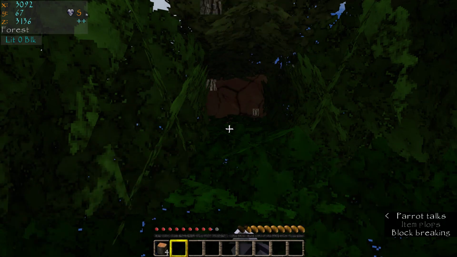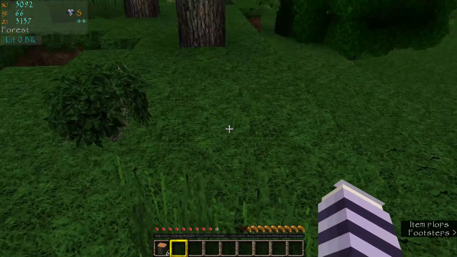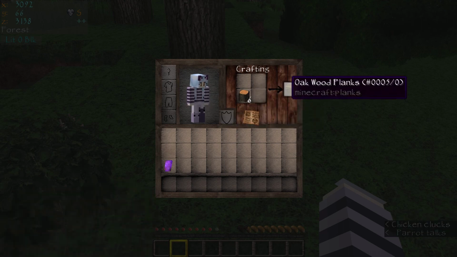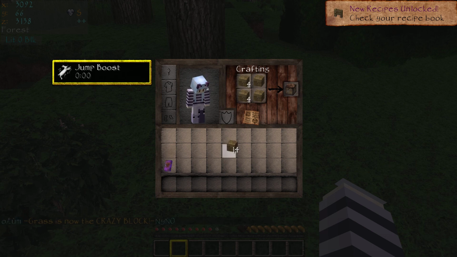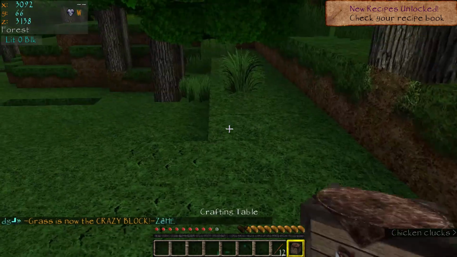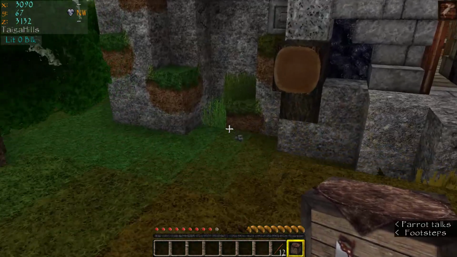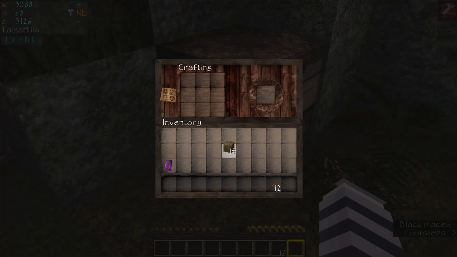And I see that crazy chicken. That's a little scary. Go for it, parrot. Go get him. Oop, I don't want to equip it, I want to use it. Let me see. I saw Bat Heart do this. What? I've got a jump boost. Why do I have a jump boost? Grass is now the crazy block. Okay, whatever that means. Alright. Let's go ahead and put that there, and make a pick. Come on, sticks.